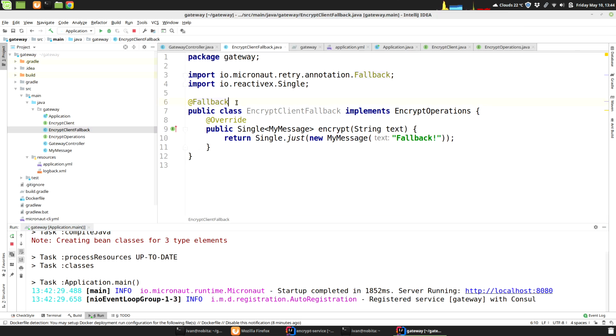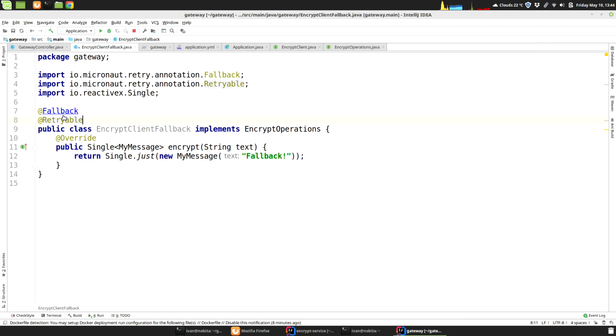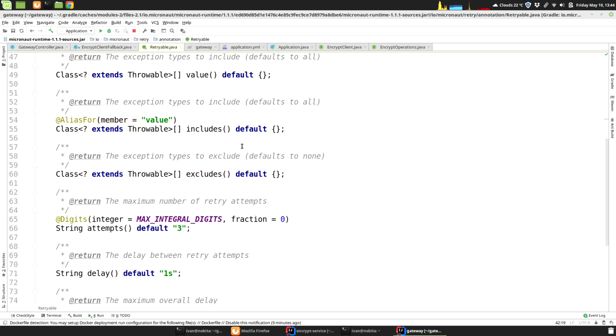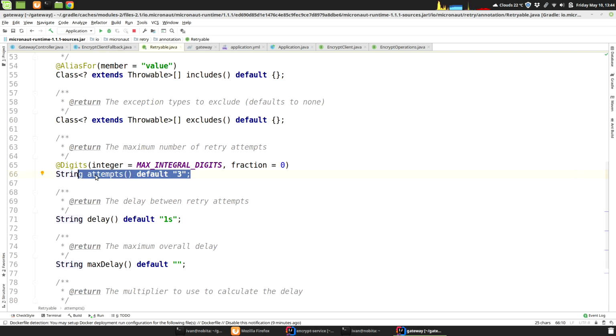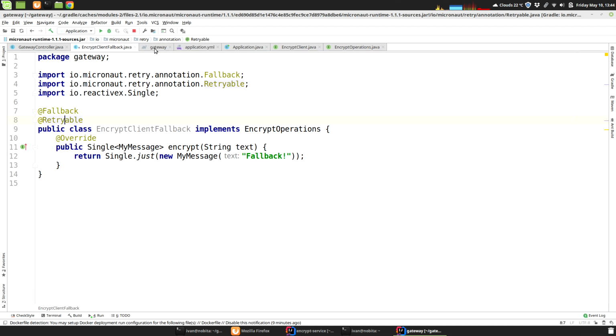And we also have another fancy annotation. You have this @Retryable, and with this, you can define a retry policy, because sometimes you don't want to return the fallback just when it fails for the first time. You may, for example, say, okay, I want to retry 3-4 times, and I want to delay 500 milliseconds between retries, because depending on your use case, maybe it's better to just wait a little bit, add a small delay there, 500 milliseconds, retry again, and get the real answer instead of returning the fallback. You can configure anything you want here.